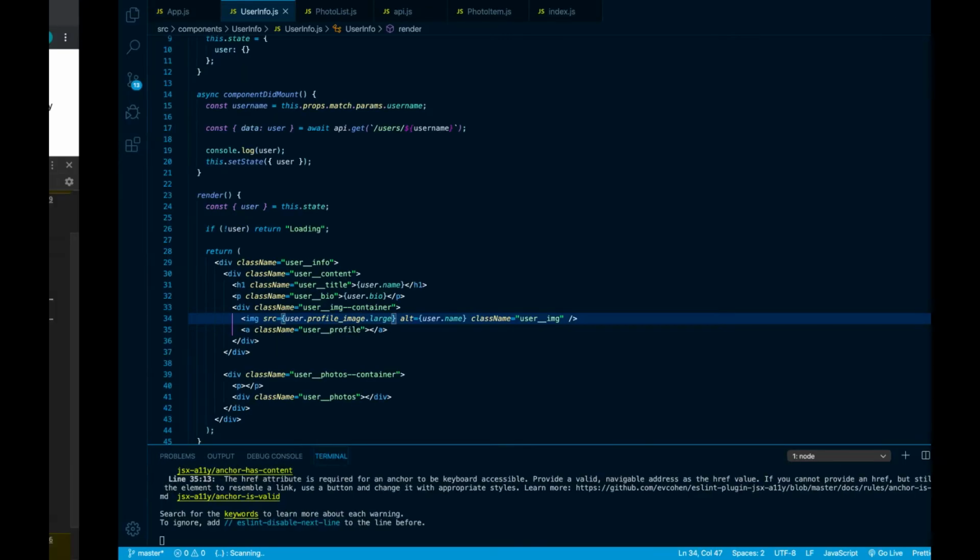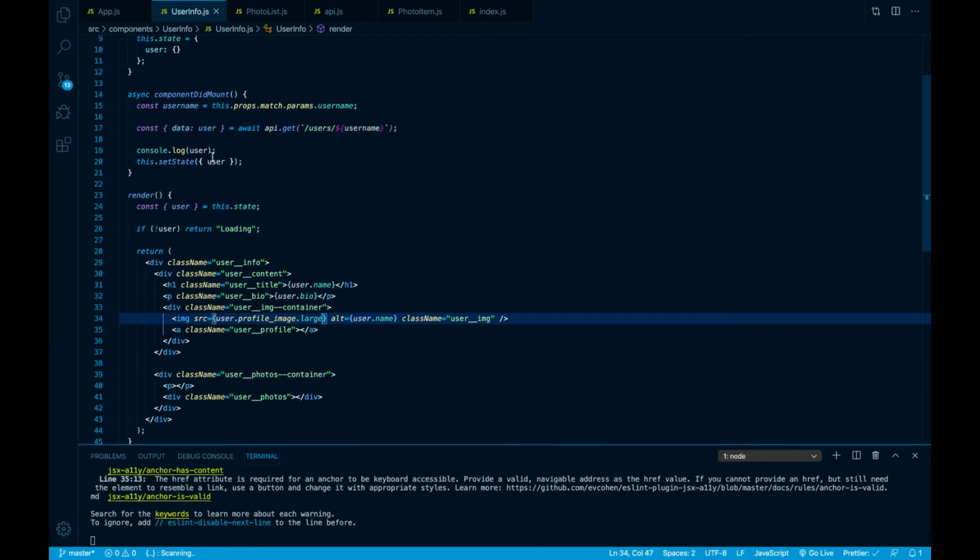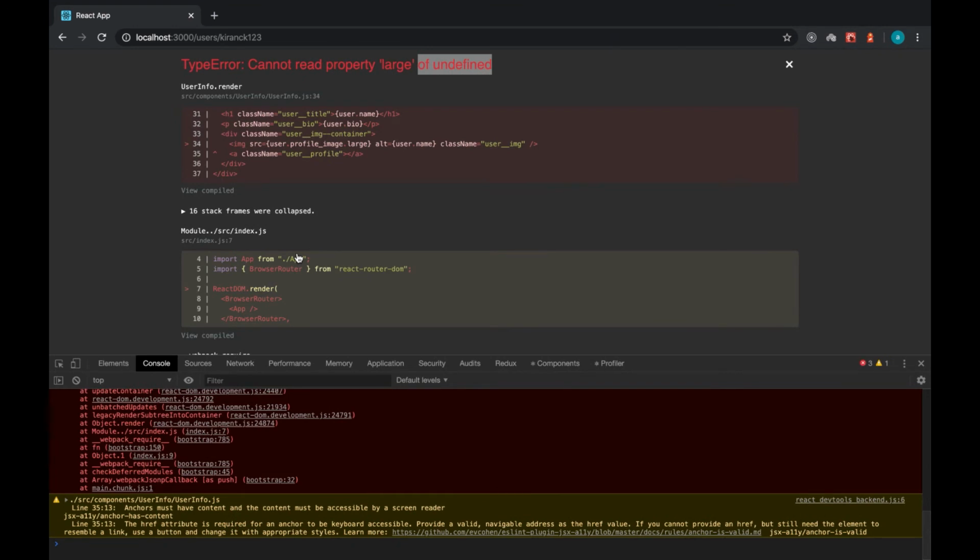If we save and go back, you will notice a very interesting thing right here, which is the error that says cannot read property large of undefined. Once you read this error, cannot read the property, then the name of the property of undefined, and you are dealing with an API, you are trying to display information that will come from an API, 100% of the cases that means the data is not fetched yet from the API. You don't have the data locally in order for you to show it. So how do we fix this thing right here?